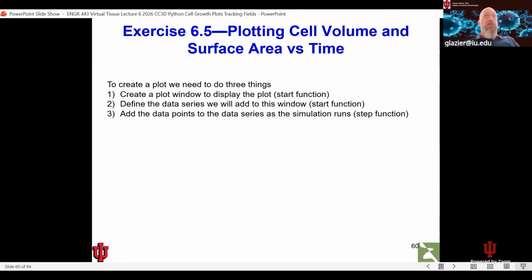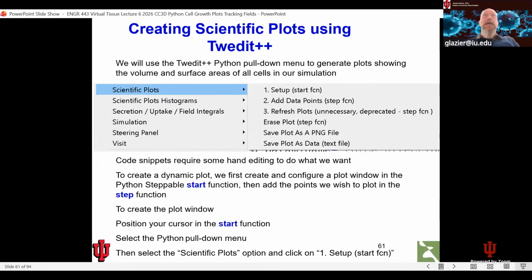Then in the step function, we actually add the data points to the series. Twedit has the code snippets, although we'll have to edit them by hand. It has the setup function, which goes in the start function, and it has the add data points call in the step function. The setup function includes both the window generation and the data series generation.